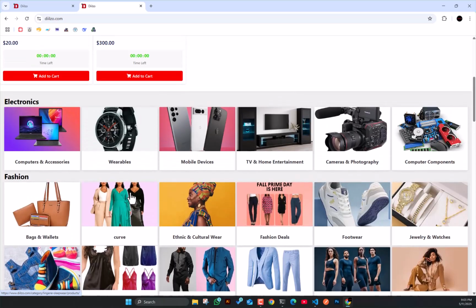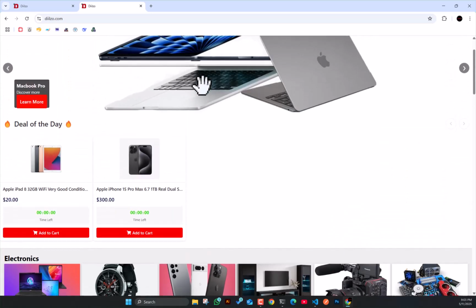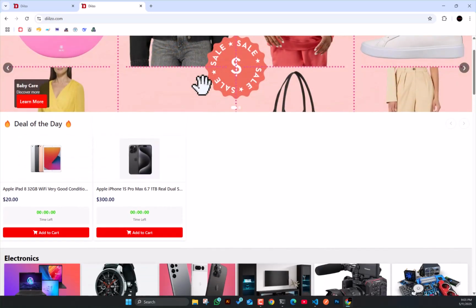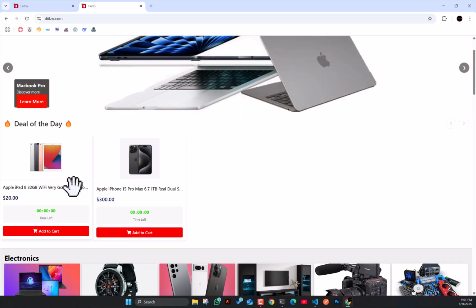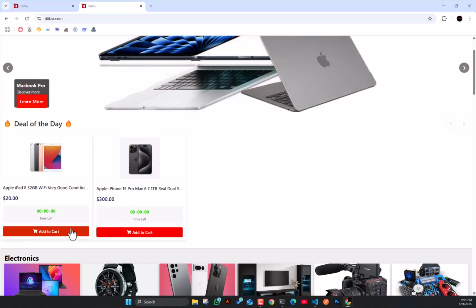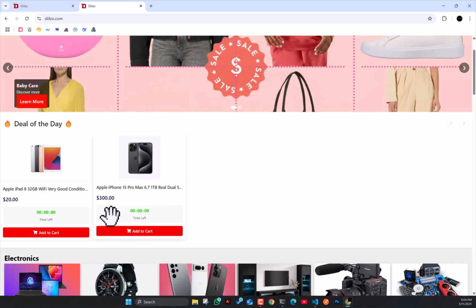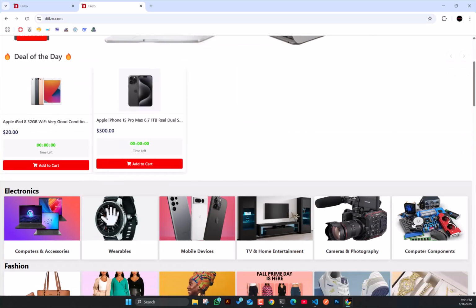Cool. Then when you go to the categories, I also did what is called the deals of the day. You add the products to the deals of the day, and then the countdown keeps counting the time left. But since I've been working on this, the time is over. When the time is over, it shows you 00, and the time has elapsed. If I add some new products, then you'll see how it looks so far.